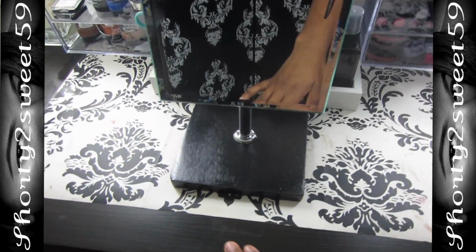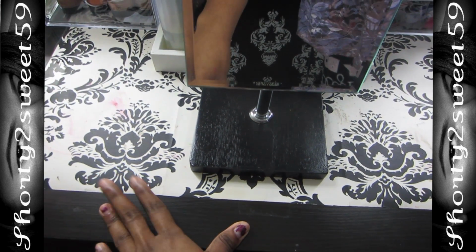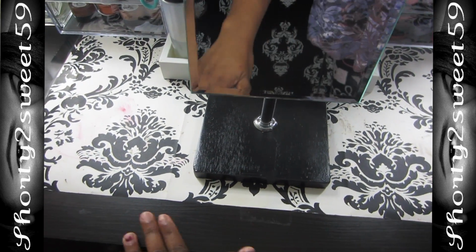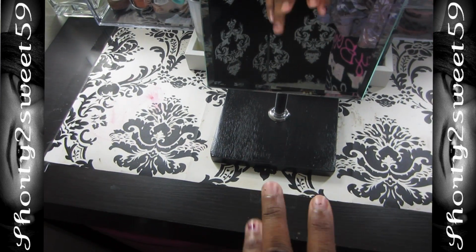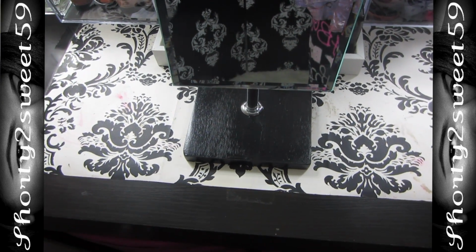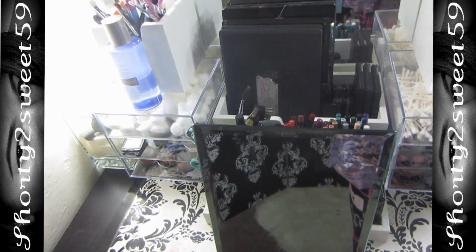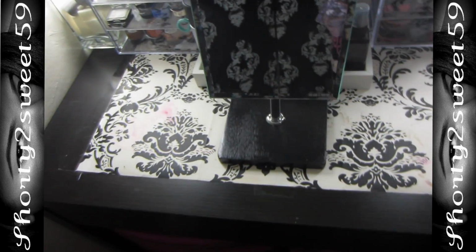It matches the table. The last thing I'm going to do is get a fresh piece of wallpaper, which is the damask print, and I'm going to measure it out like I did with this one. I'm going to use Mod Podge and just place it on the table and then put my glass. That's the last thing I have to do, is get my glass cut, and I already got the measurements for that, and I'm just going to go get it cut. So I don't want to bore you in the video because I look a mess, but everything is in place. I'll not do a tour of the vanity, all that stuff, because this is not what it's about, but I just wanted to show you guys how everything looks completed.